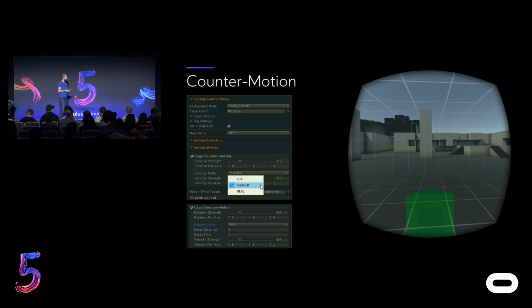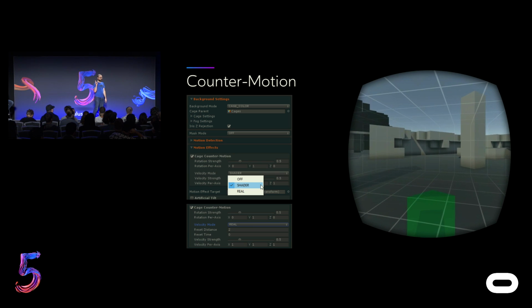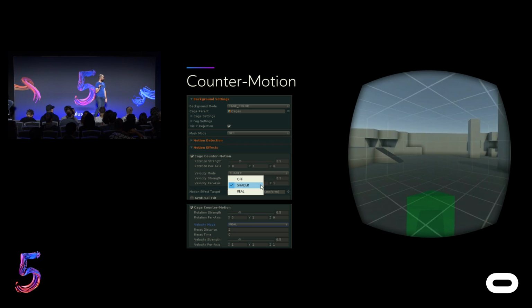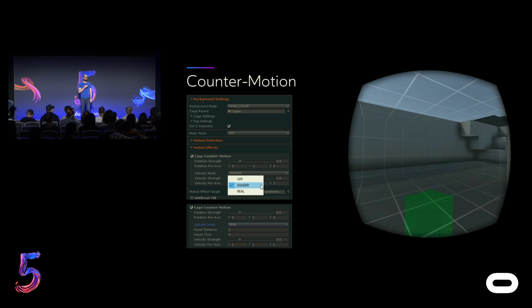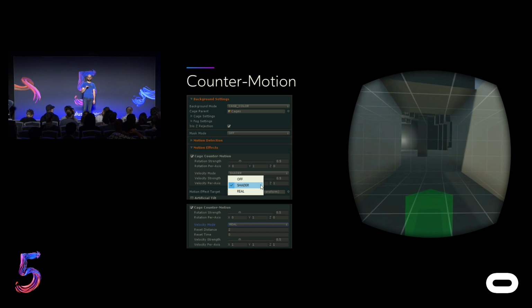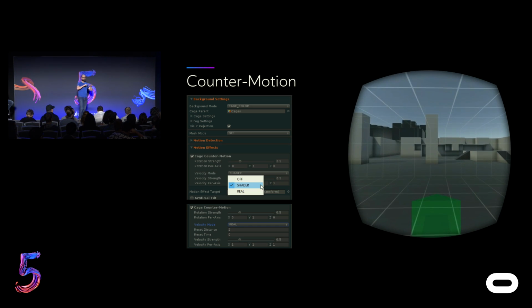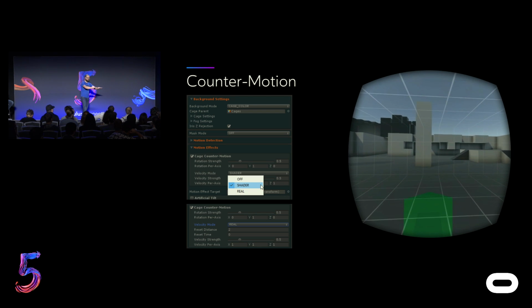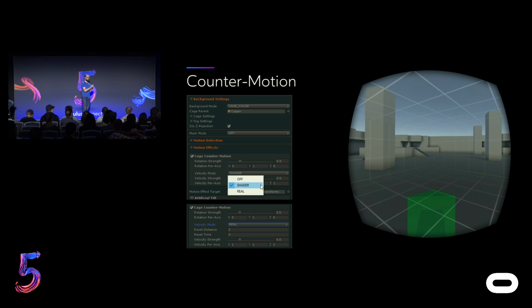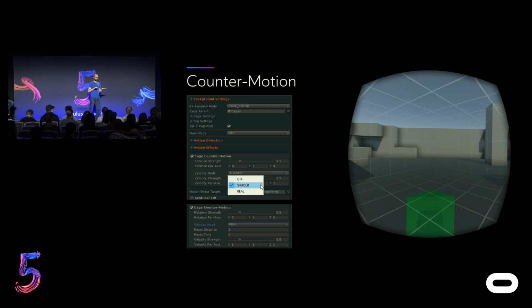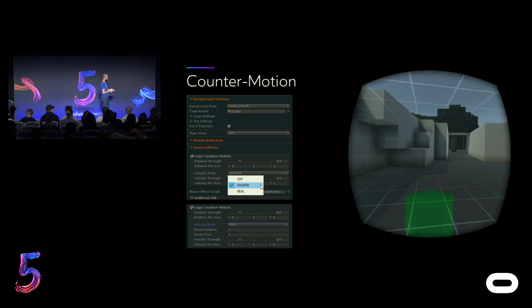If you are using a 3D cage, we can go one step further. In this case, you can see I'm combining two effects. I've turned up the overlay slightly, so we're not really depending on the vignette. This is overlaid constantly, and what we've got here is a 3D cage object, which has some triplanar shaders on it, which again come with the package. These are being infinitely scrolled in the opposite direction to how you are moving linearly. So we're rotating the cage opposite to your rotation in the world, and we're moving the triplanar shader opposite to how you're moving through the world. This can be a really powerful effect.